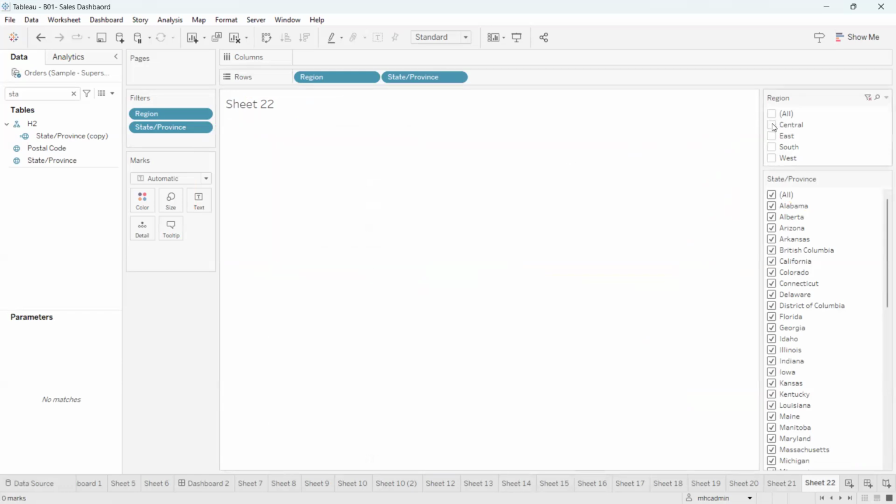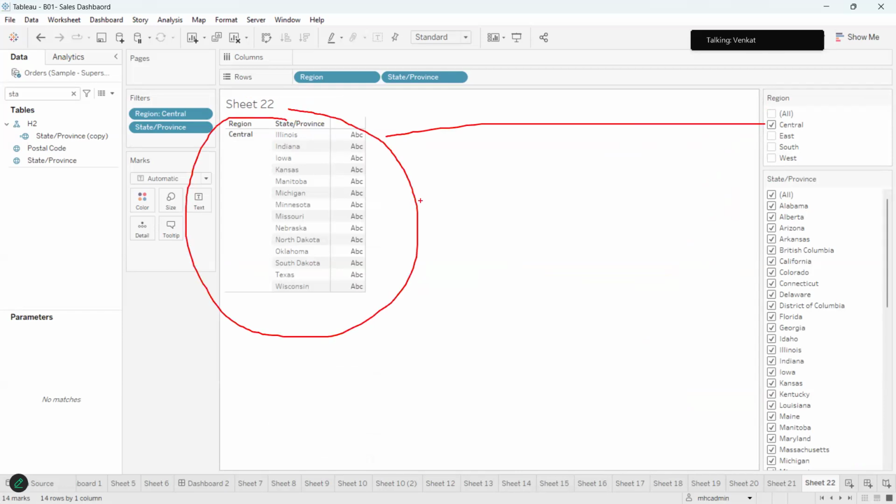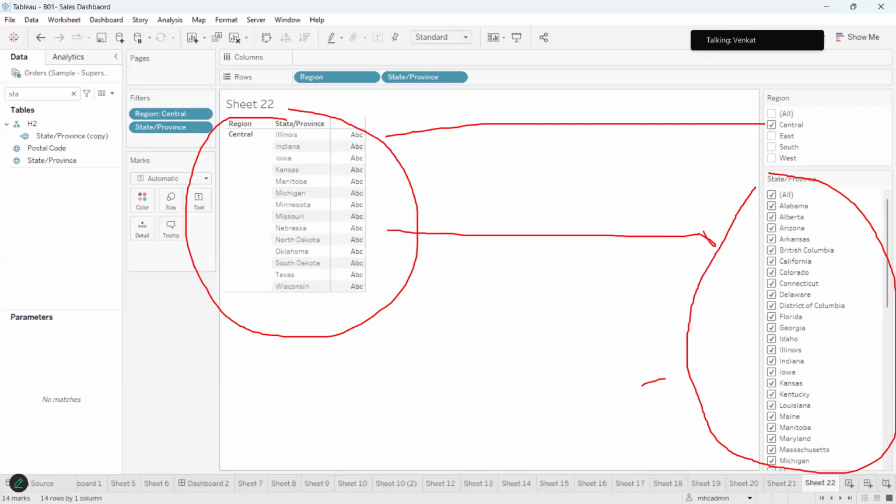First unselect all and select central region. Now in the sheet I can see corresponding states only from the central region. But in the filter, it is showing all values, all states: central region states, east region states, west region states, all of them actually.